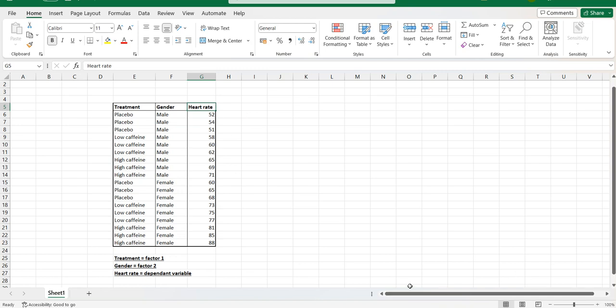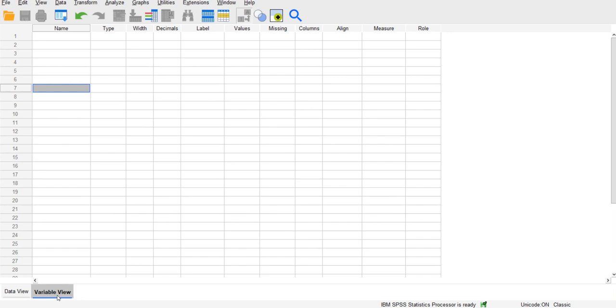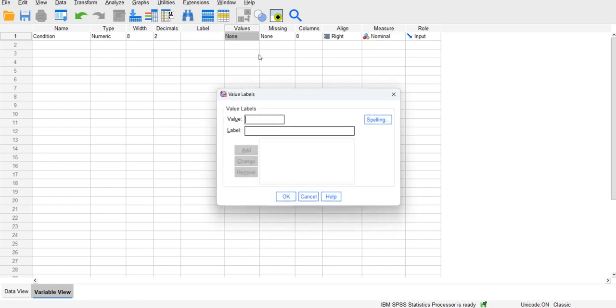Okay, so if we were to set this up in SPSS, which is not entirely straightforward, but I'll go through it now. So we need to set up our factors. So in SPSS, if we're setting up a between factor, we have to list it as a nominal variable. So here we can call one condition or treatment, it doesn't really matter. And we have to label this as a nominal variable, otherwise SPSS will set it automatically as a scale variable. And then we need to label what our levels are within that factor.